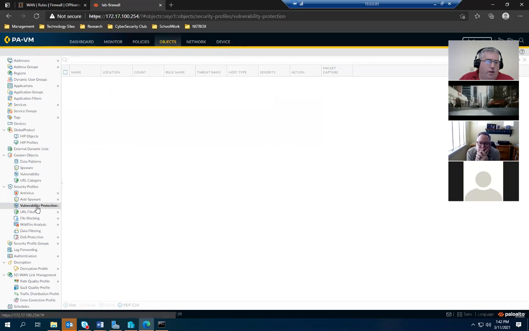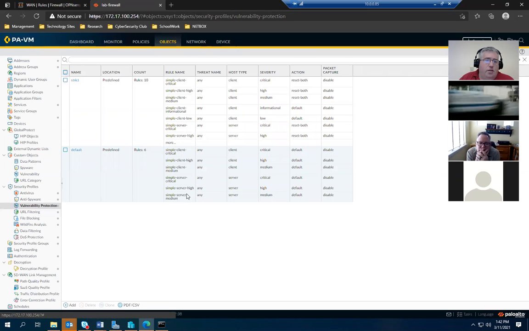So anyways, vulnerability protection. This protects against things like brute force attacks and other, it's basically a group of vulnerabilities against your own system. So it identifies traffic that is directed against you that is identified as being a vulnerability. So it basically goes through and says, hey, this is suspicious looking, I'm going to drop it. And then I'll make a note of that in the log that, hey, I dropped this traffic because it was bad.